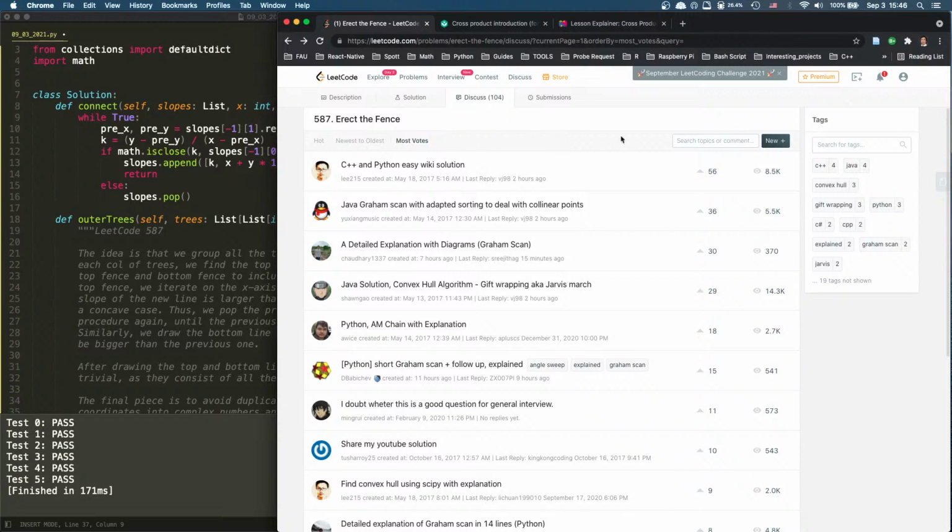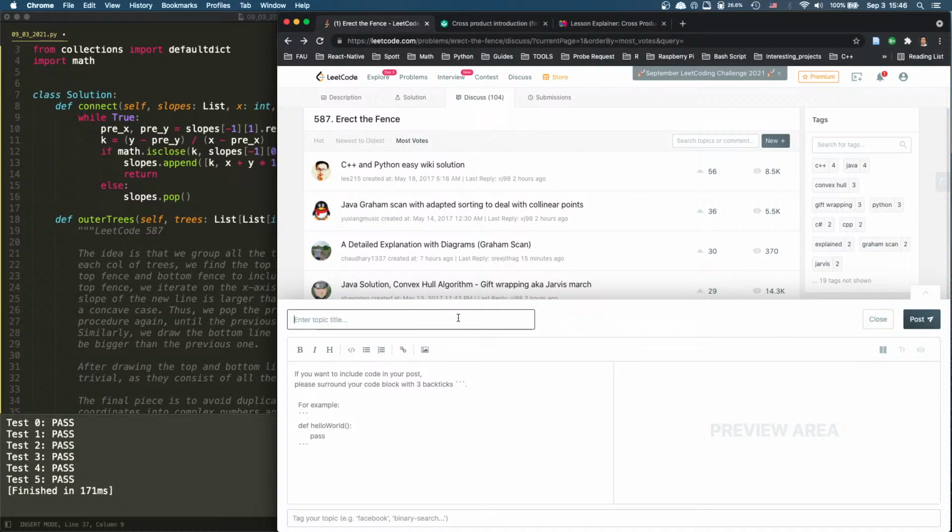All right, let's post ours for fun, right? For fun. So use slope rather than cross product, and consider only the top and bottom fence.